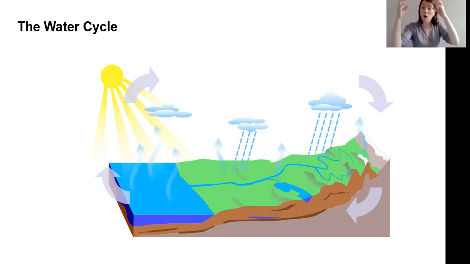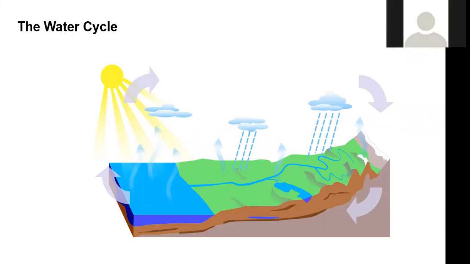And when it gets too cold, the cloud can't hold all that water so well anymore. So it falls as rain, or if it's very cold, what would it fall as instead of rain if it's very cold somewhere? It would come down as hail or snow. Exactly, so it will have frozen and come down as hail or snow. Thank you. And the science word we use for that is precipitation.